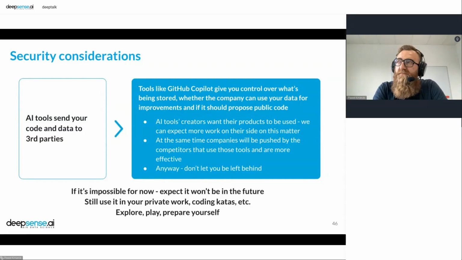And also the organizations that we are working for know that if they don't let their workers use those tools, they will be left behind, and their competitors will be just faster in time to market, for example. Anyway, even if it's impossible right now to use them in your daily work, it's still worth checking them, playing with them, and probably in the near future things will change, and somehow it will be possible to use them.